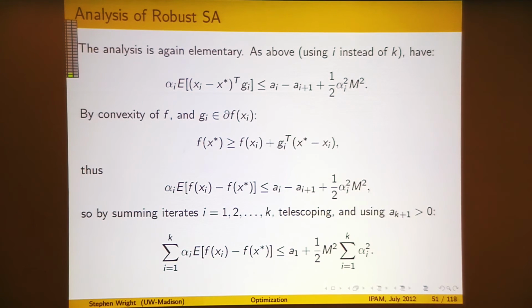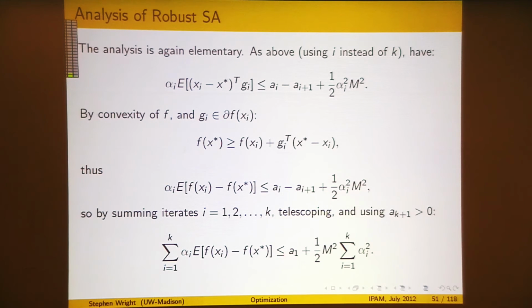Now I'm heading in a different direction from what I did with the analysis of stochastic approximation, but just bear with me for a couple of slides. So now what I'm going to do is, again, a trick that I used in the last talk: I'm just going to sum from i equals 1 up to k, where k is the latest iterate. On the right-hand side, we get a telescoping sum, right? It's always fun to see because the negative alpha_{i+1} is going to cancel with the alpha_i from the next term.